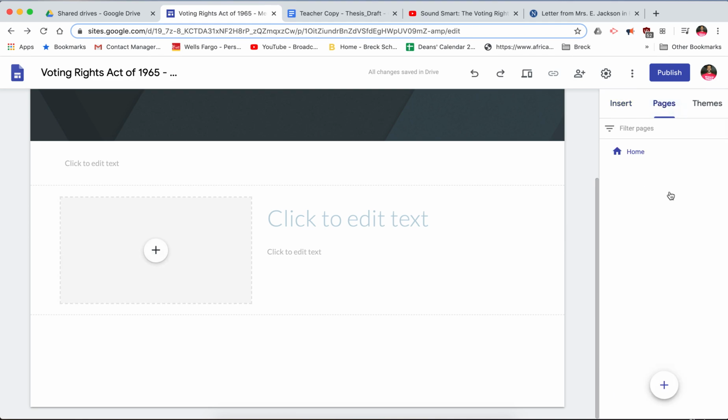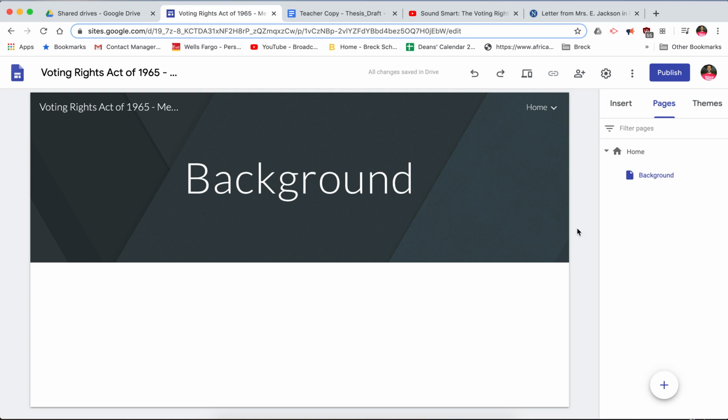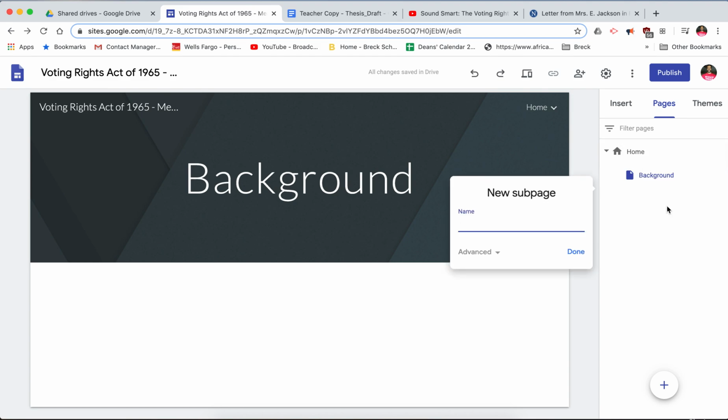Pages is for structuring or creating the different pages of your website. The home page is what we're going to use to be your thesis. So you're going to be putting your thesis statement on there, and I'll show you. But to create any new page, I want to add subpage. And I might call my first subpage background. And you're going to see it's going to create the background page. Then I can come back up here, add another subpage.